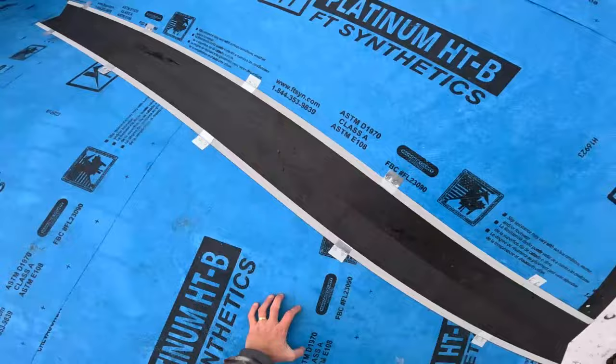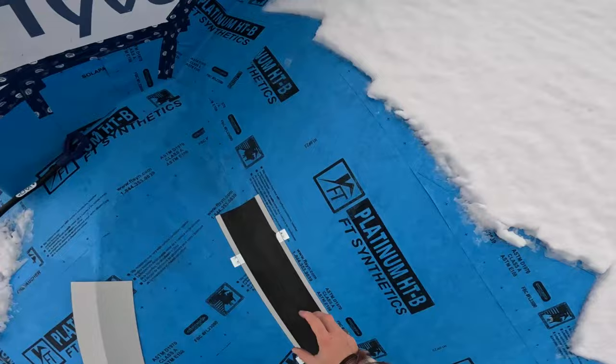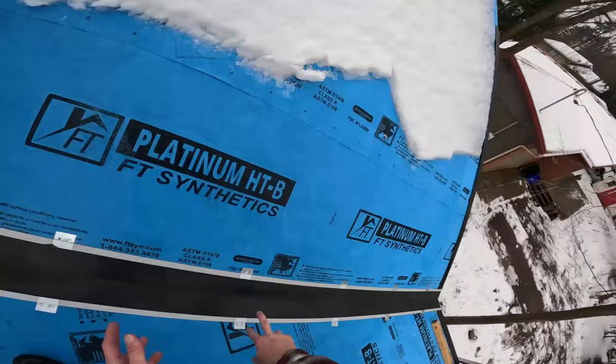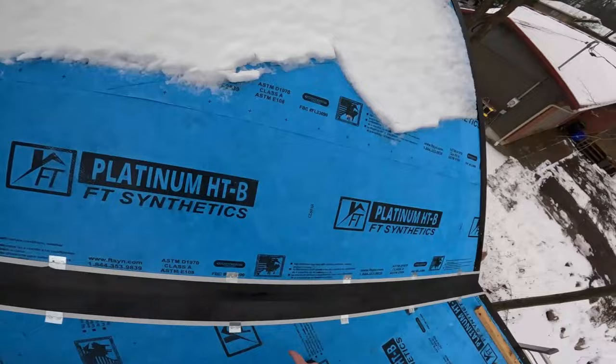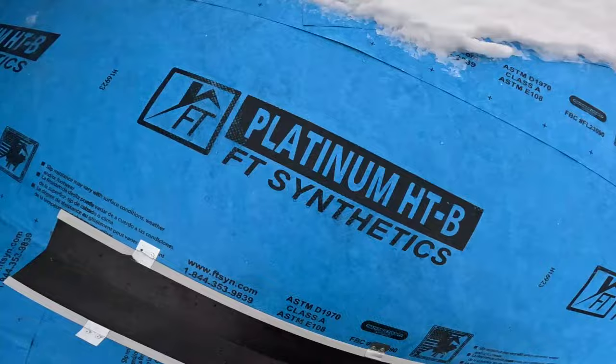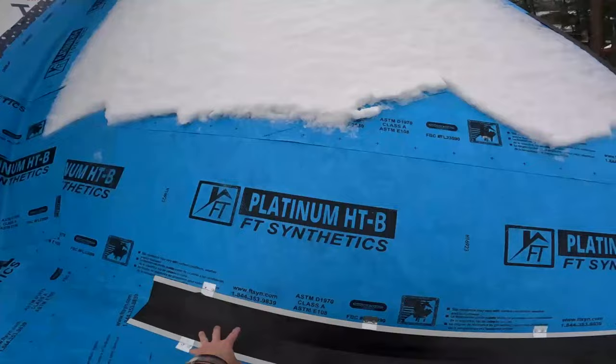Okay, so let me just show you something real quick over here. You see this? It's nothing. Technically, I don't have any screws in the valley holding it on. So by rights, this valley and snow, like the amount of snow we get here, can and does have the power to push that valley right through all this. I don't like putting any screws in the valley itself, anywhere in the valley field at all.